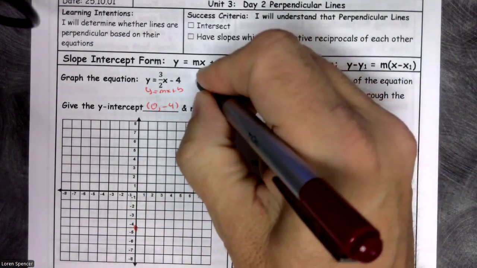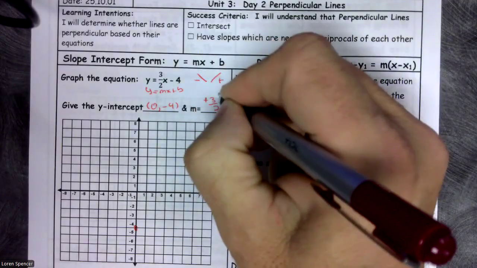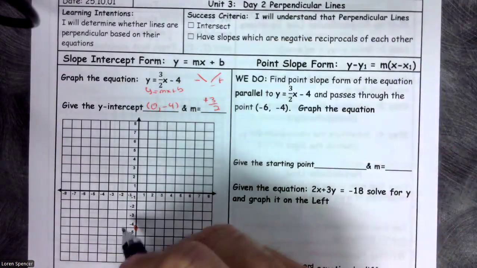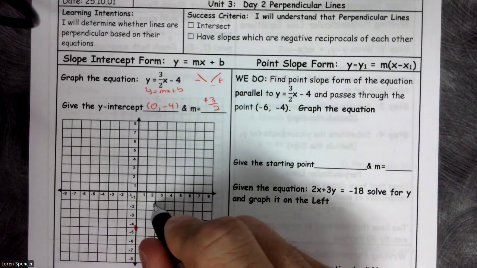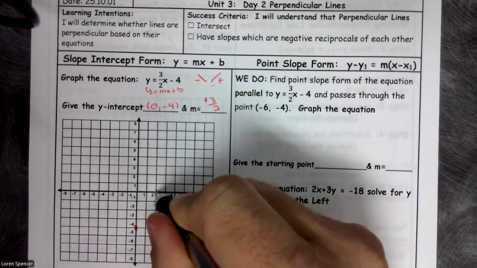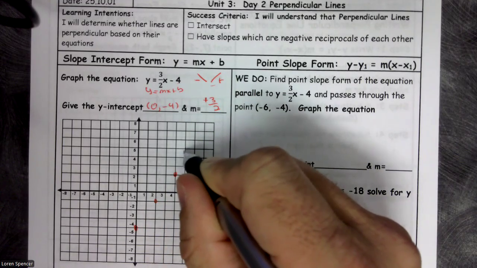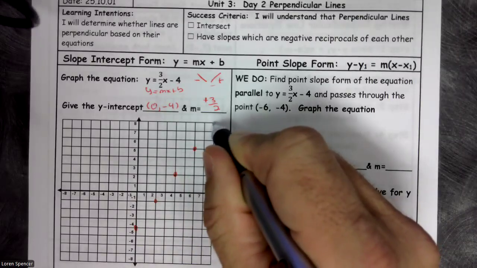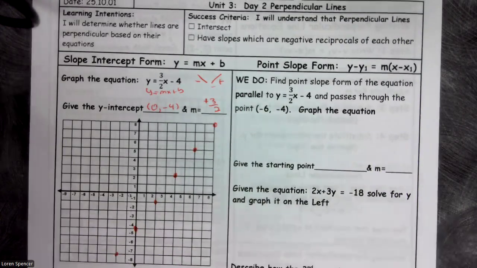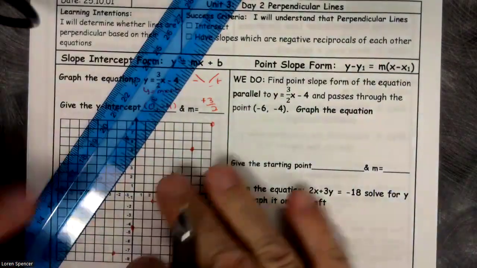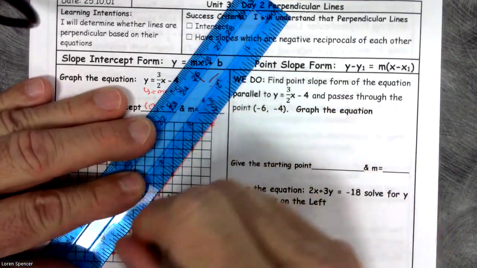Remember the angry man eyebrows? So this tells me I need a positive slope, so it needs to be going up and to the right. So positive 1, 2, 3 over 1, 2. Put a bunch of these just so we have a more accurate graph. Hopefully it looks a little bit better, but if I'm drawing, maybe it's not. So here we go.